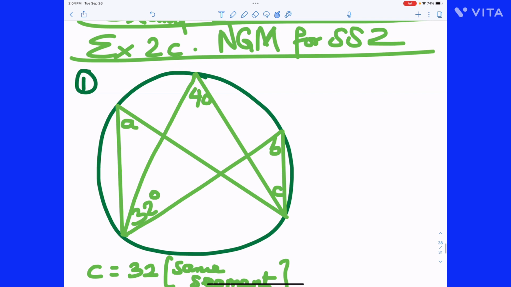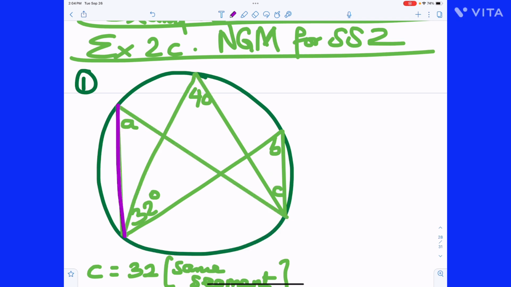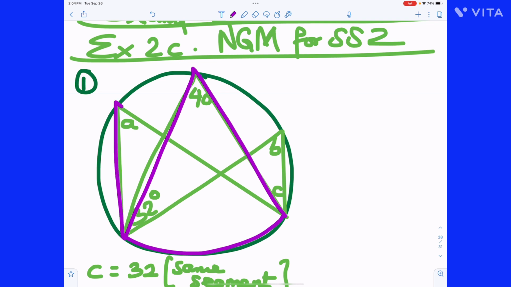Also, if you look at the diagram where A is formed like this on this arc, let me draw that again. A is formed like this. Excuse me for the way that looks. Can you see that? Then also on this arc, 40 is formed. So that means A and 40 are the same. They are both formed in the same segment. You understand? This arc forms 40 here and A here. So that means A is equal to 40.